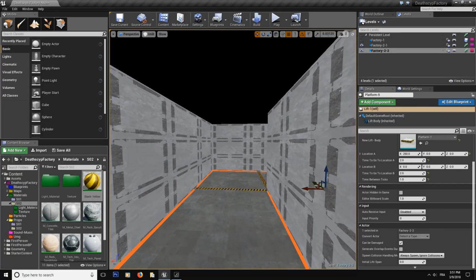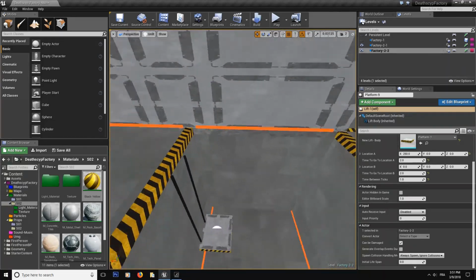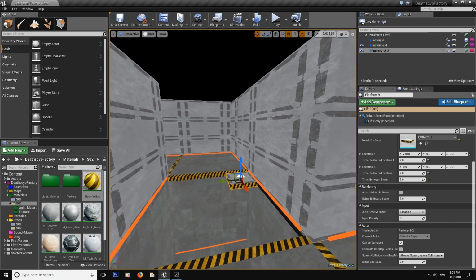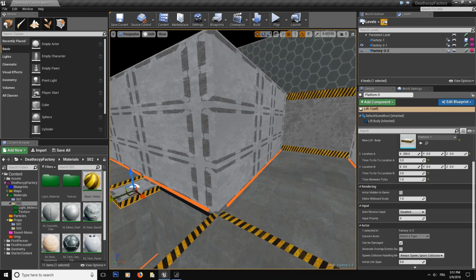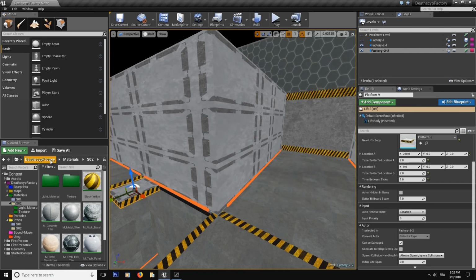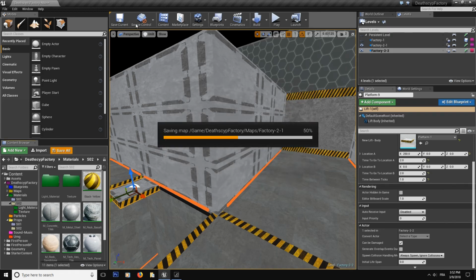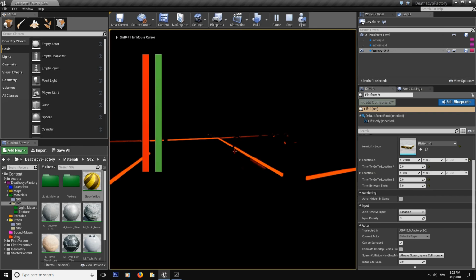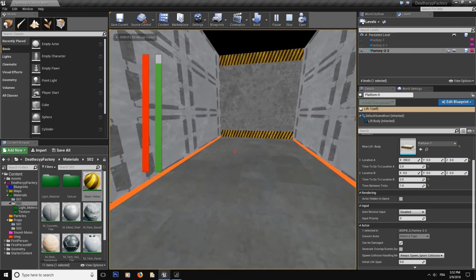There you have it. We're done with the populate with everything that we have so far, and everything should work now. If I get inside the level, actually, nothing's going to load, so I just need to make sure that you go on 2.2 and make sure that it's initially loaded, checked, and visible, and exit that, save everything, and then when you load the level you should be able to walk inside. And there you have it.